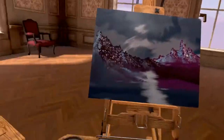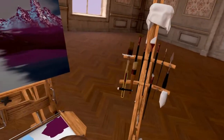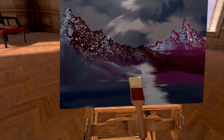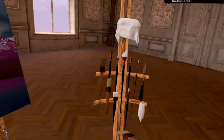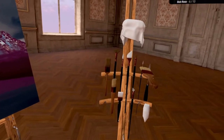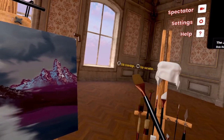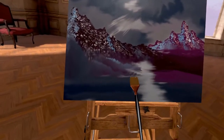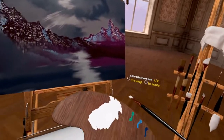Oh, he did shadows. Tough. Let's see. If we go into white, this is not going to work, but I'm going to try it anyway. Nope. Maybe this one. This one's flatter. It might work better. Nope. I'm sure one of these will work.